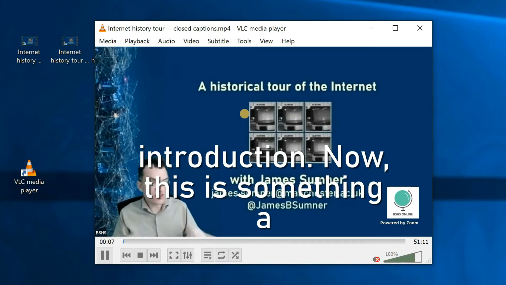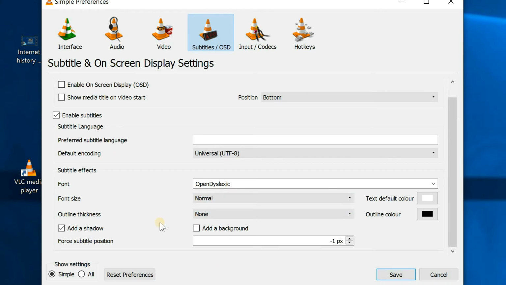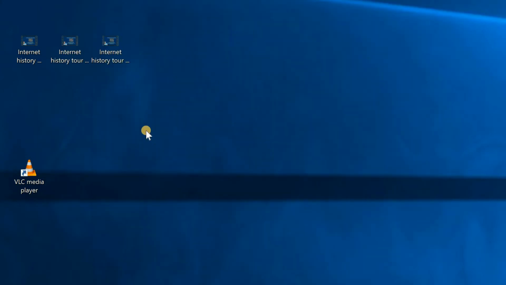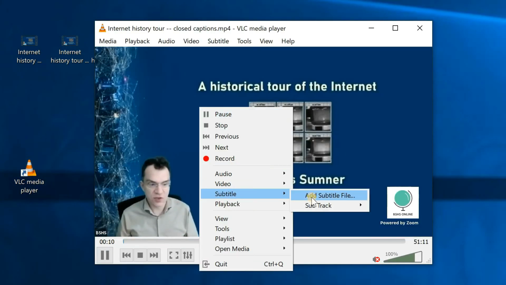That's if anything too big. And also, although there is a colour option, for some reason it does not seem to be possible to override the white colour on these subtitles. But the flexibility could still be very useful for a lot of users. So, for instance, a dyslexic user might go to Open Dyslexic. And another thing, you may be familiar with a lot of subtitles on films and so forth having a dark shaded background behind them. You can add that. So, again, shut it down. And start it up again.